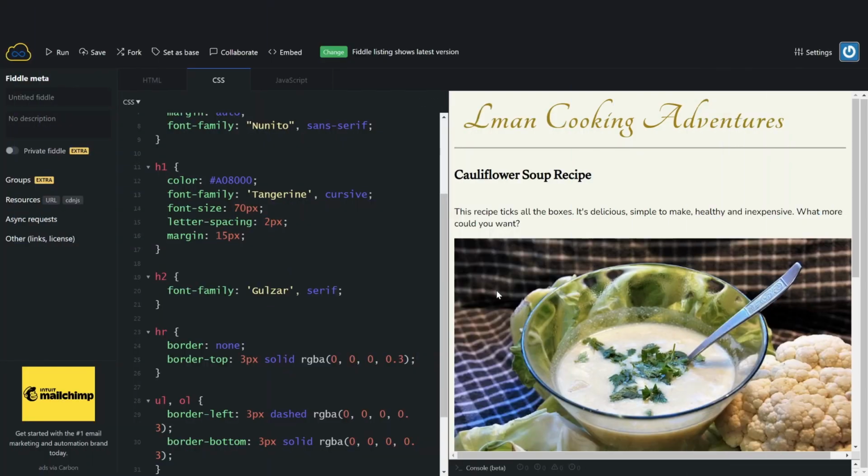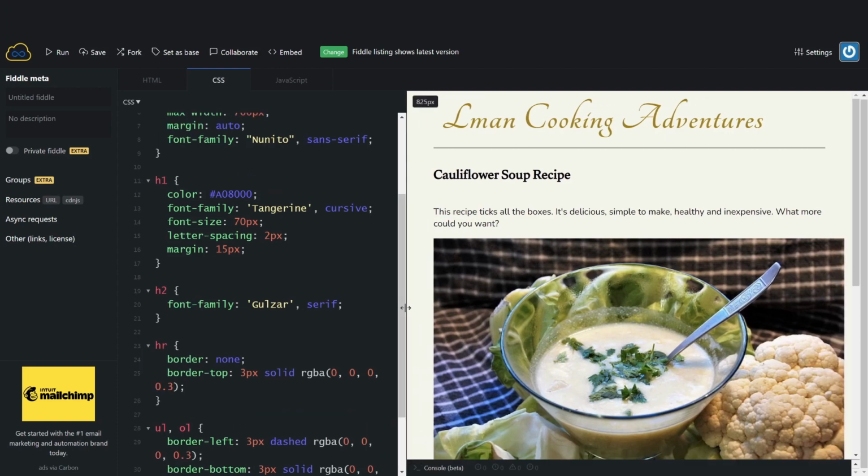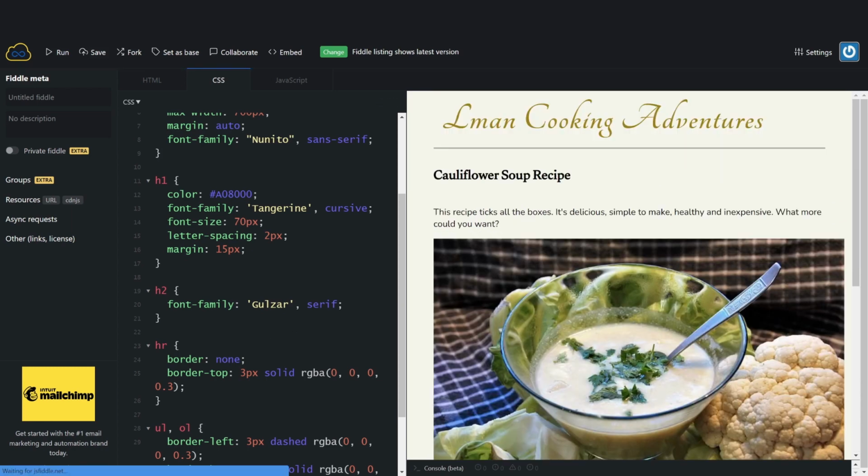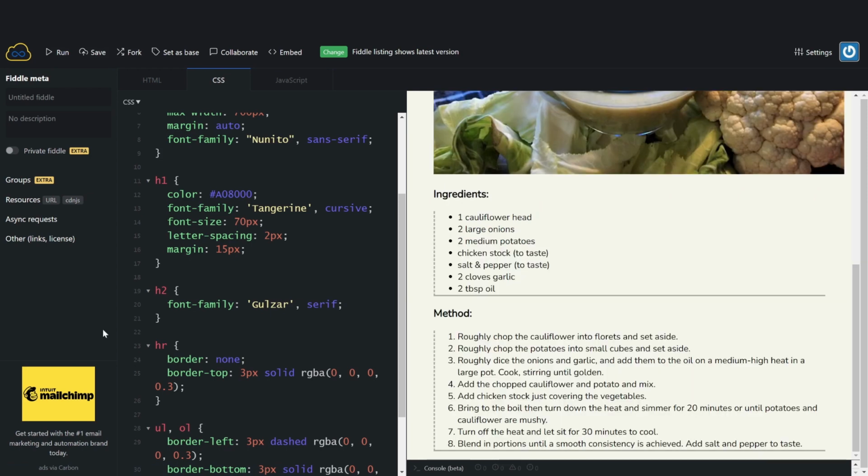So it's time to put some finishing touches on our recipe here. Yours might not be a recipe, obviously. And again, as I'm putting these finishing touches on, you have a play around with it and see if you can make it look good for your particular topic. Okay, so when I'm looking here, there are a couple of things that stand out to me that could be improved. The main issues that I have with mine are just around spacing issues.